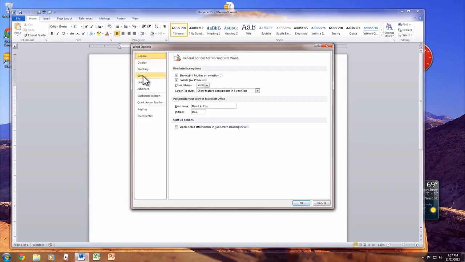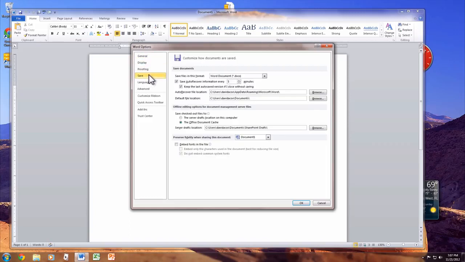But there are other things that are really important here, for example in save. God forbid if you're working on something and the power goes out or your computer crashes, you don't want to have just spent hours on a document and not be able to access it. So it's really important to use autosave. In this case, I have mine set to autosave every 5 minutes. If the computer crashes, when I go back and open up Word, it's going to say, you were working on this document when your computer turned off. Here's the recovered version, and I can pick up where I left off, or at least fairly close to that.